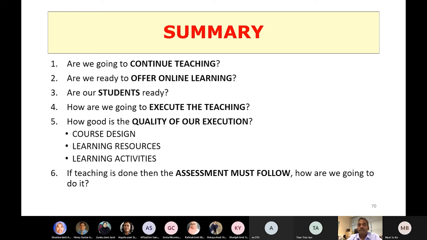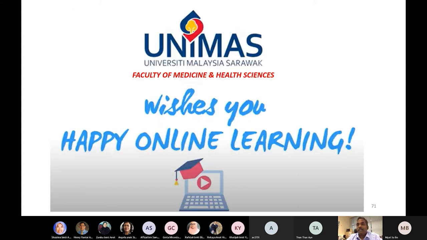And then we agree that for assessment, most of us do know how to do it. The faculty has already come up with an idea of how to assess. So we leave it to the program heads to coordinate with all the courses on how to do the assessment. But meanwhile, if you as a course coordinator have the right to conduct alternative assessment, do consider content curation. Okay, I think I can finish now.